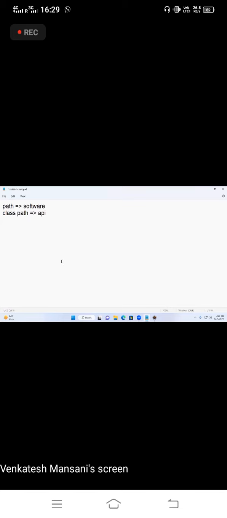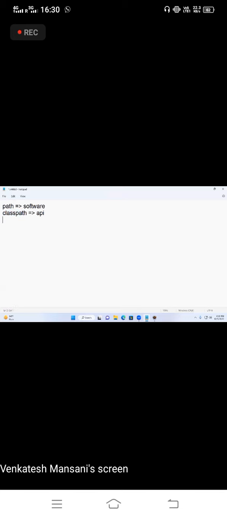For example, you studied the main method: public static void main, String args. This is the main method you are writing. Suppose in the place of String arguments, you write integer arguments. Is it recognized? No. Suppose in the place of void, you write integer. Will it recognize? This is what you are following every day, no? That is operating system understandable format. These also are operating system understandable format. It should not give space. Operating system can understand path and class path only.